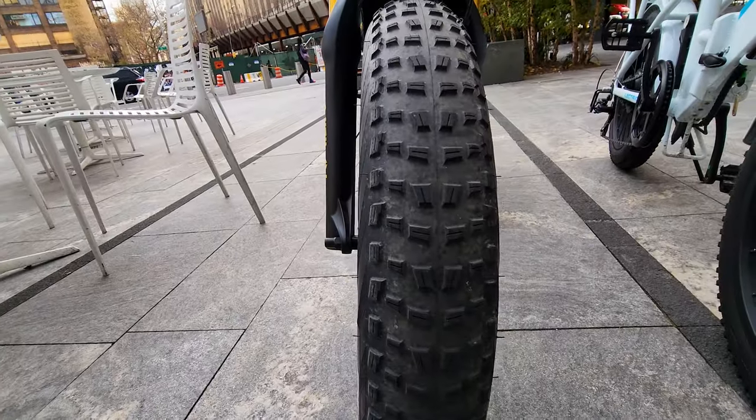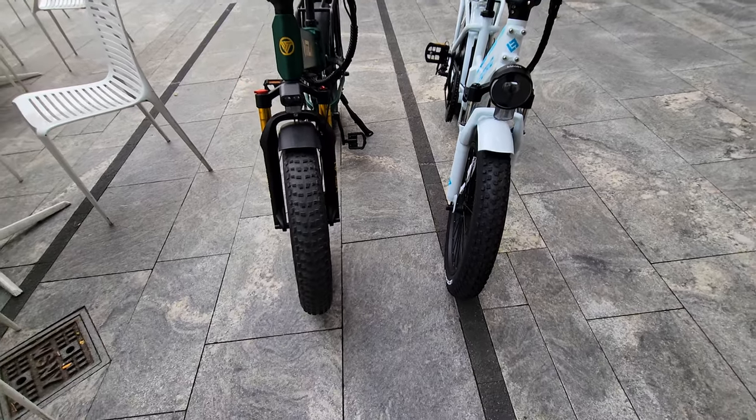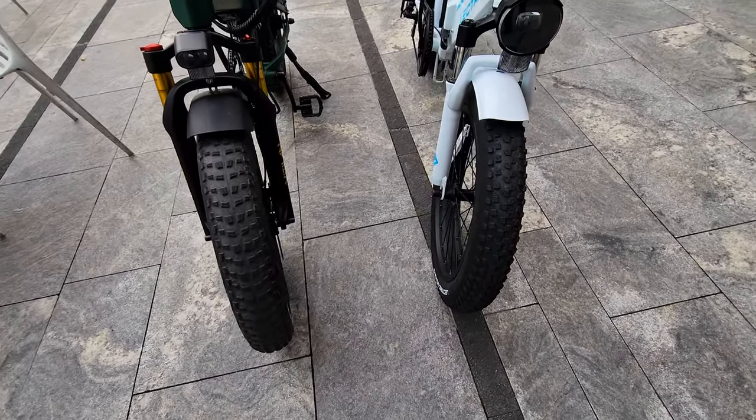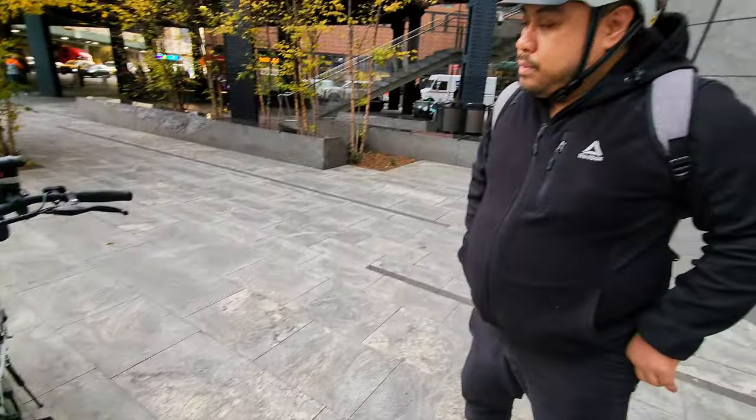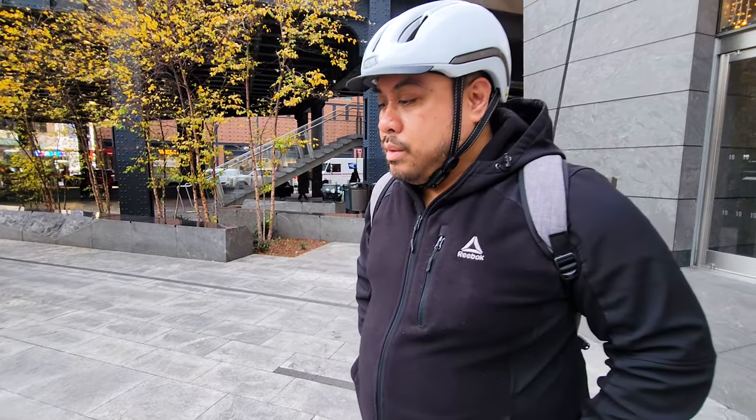And let me just show you here. So guys, this is 4 inches and here is 3 inches. Not sure if it's clear in the video, but definitely much thinner and definitely saves on range and probably faster acceleration because much narrower. Yeah. Yes. You don't need 4 inches for the city, definitely.